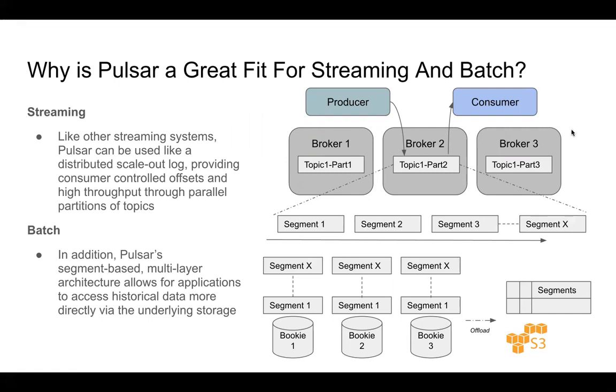But additionally, each topic in Pulsar is also based on a segment-based architecture. So each of these individual topics also has a sequence of segments. And periodically, these segments close and become immutable. And because these segments are stored in the underlying mechanism of BookKeeper, as well as being able to offload them into S3 through tiered storage, Pulsar's underlying storage architecture is really ideal for batch access as well. That allows you to have this historical data be stored and accessed in a batch mechanism while having the streaming layer that is really appropriate for stream processing on top.